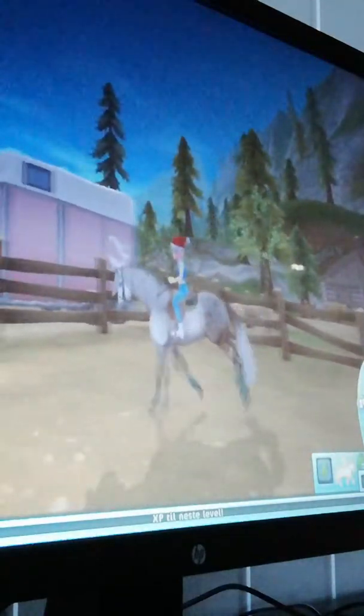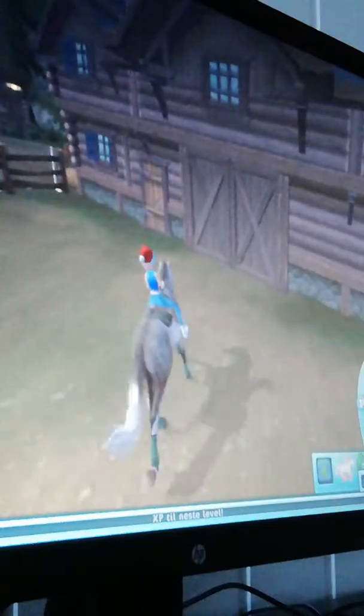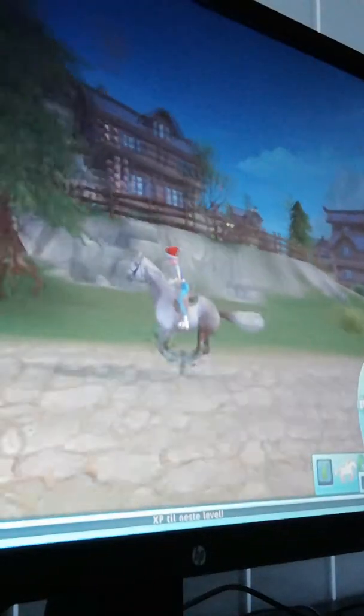Oh, he's lifting his legs high up. It's very pretty to look at. And now a little bit more speed. I'm gonna just look at his mane. Okay, we have to gallop outside. So now we're gonna gallop. Oh my god, just look. Oh my god, he's really fast. Really fast. He's galloping pretty well.